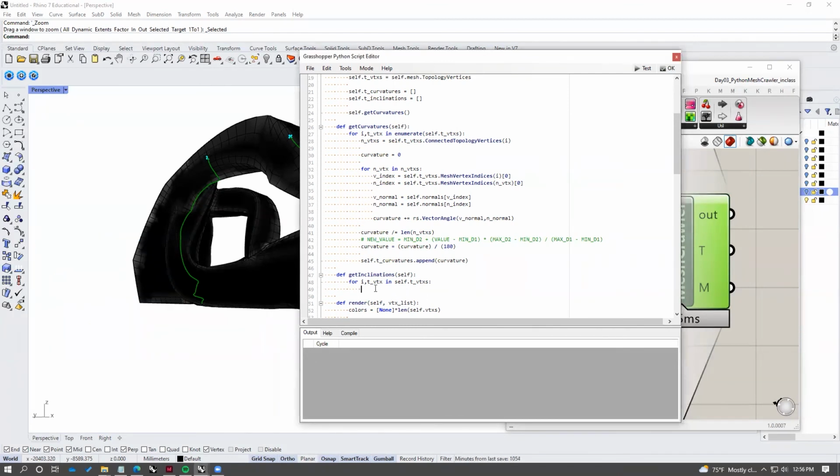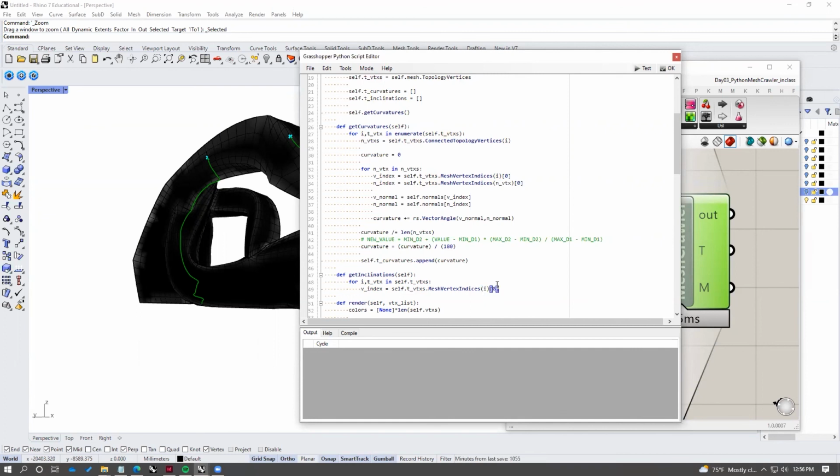So first thing we want to do is get our vertex index from our topology vertex index. So the index equals self.t_btxs, and then we need our mesh vertex indices, and we can feed in our index value of our current topology vertex.